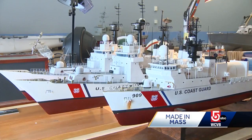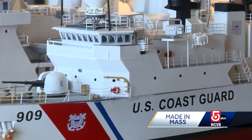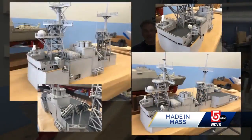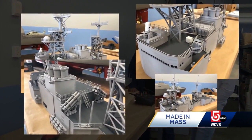US Navy frigate — this is actually going to Florida. Private collectors, corporations, museums, and those with special connections to particular ships are lining up to purchase these masterpieces. This is actually going to a customer in North Carolina. He asked it to be built a specific way because he was on the ship and remembers a lot of the details that are on the ship.